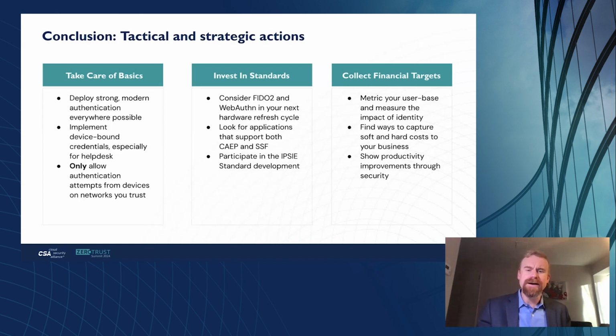Finally, think about how you can metric your user base and measure the impact that identity has in your organization. Capture those soft and hard costs to your business and use those metrics to demonstrate business value and productivity improvements through security programs. With these steps, you can make your organization more secure and more productive.